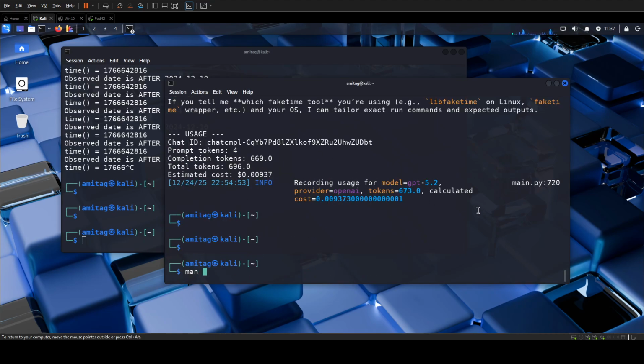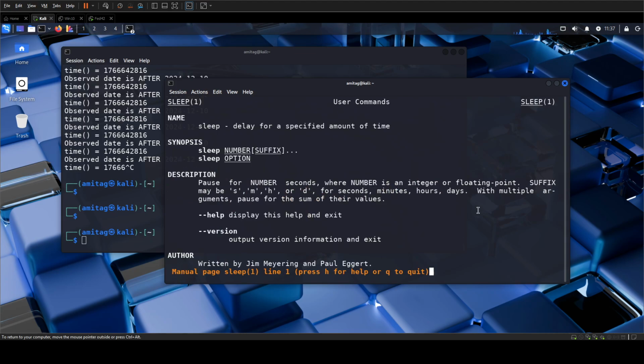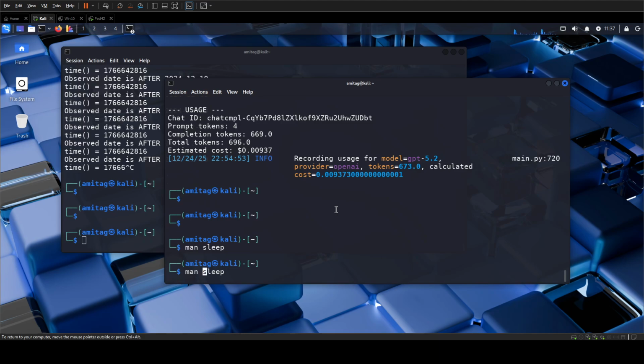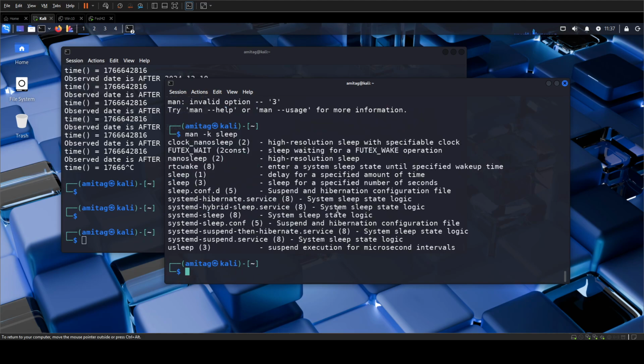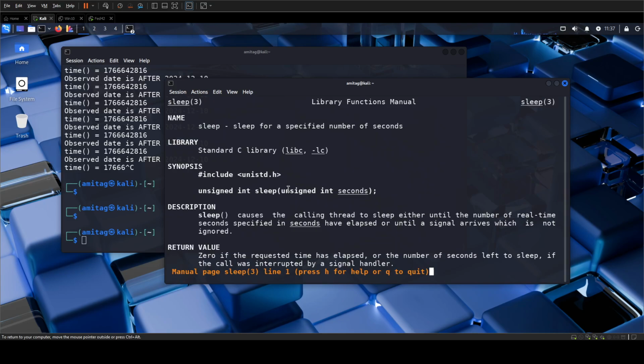We need to add sleep, which is in unistd.h.